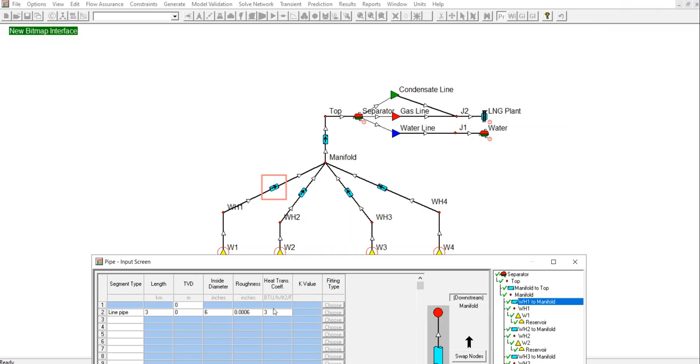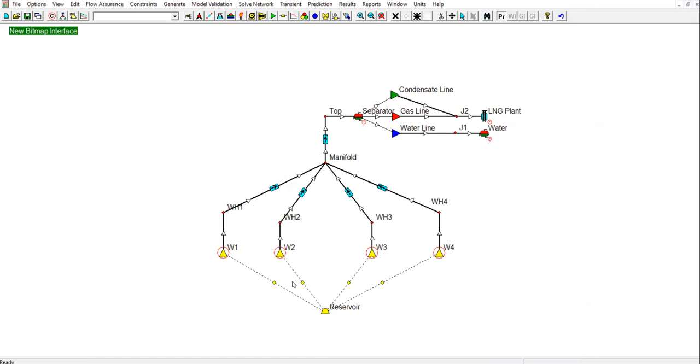But if I know that the heat transfer coefficient will vary along my pipeline, then I can make this pipeline multiple segments of pipe rather than just one segment of pipe. Okay? And to keep it simple, we can assume that the pipelines are horizontal. So the TVD from upstream to downstream will be 0.